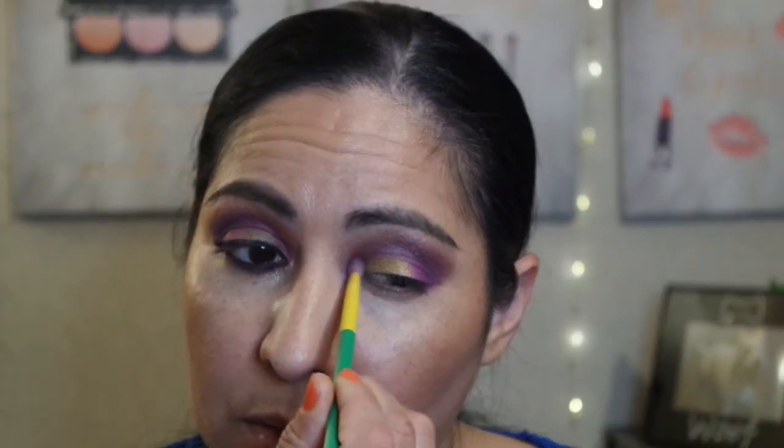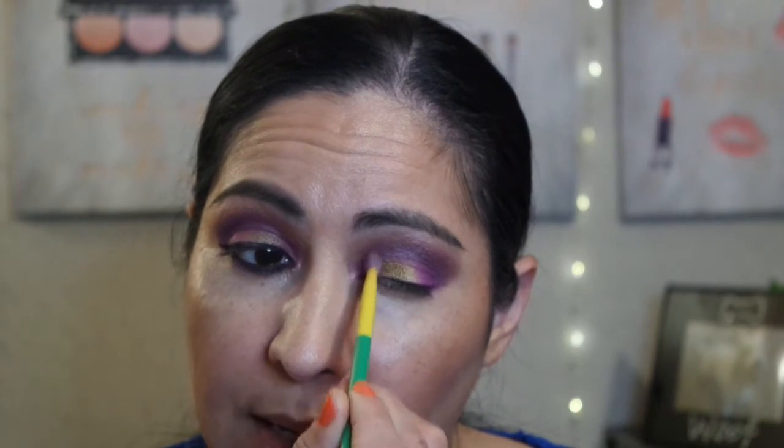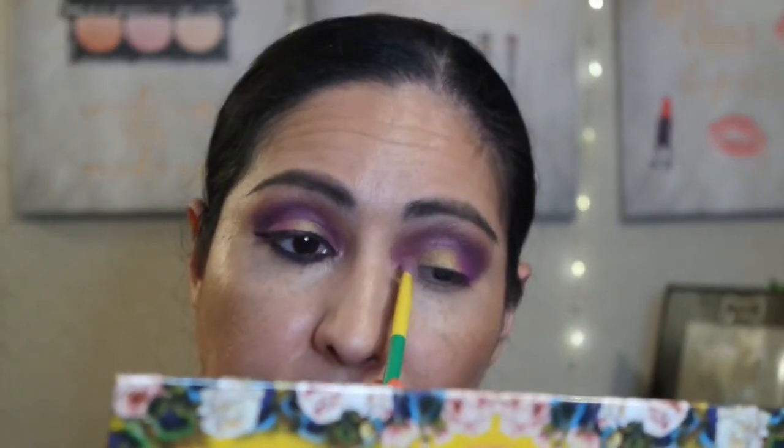And then also I put it in my inner corner and overlapped it on this side as well, giving me a halo eye, just spreading the color up and around. And just blending that in the center portion here where the crease is, blending this Sultry shade, the light purple.